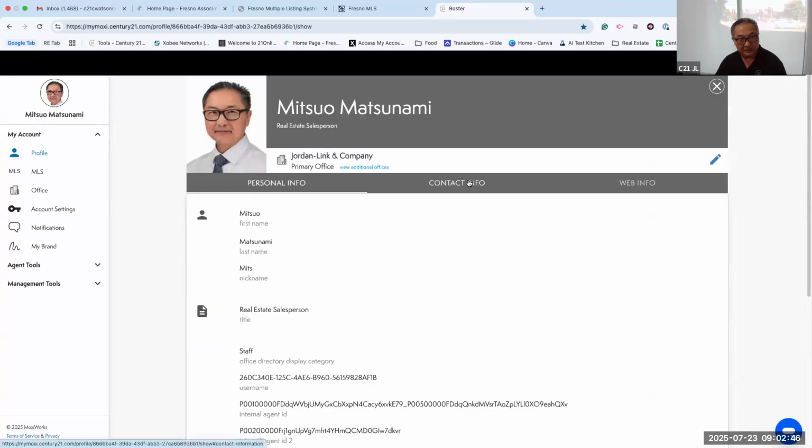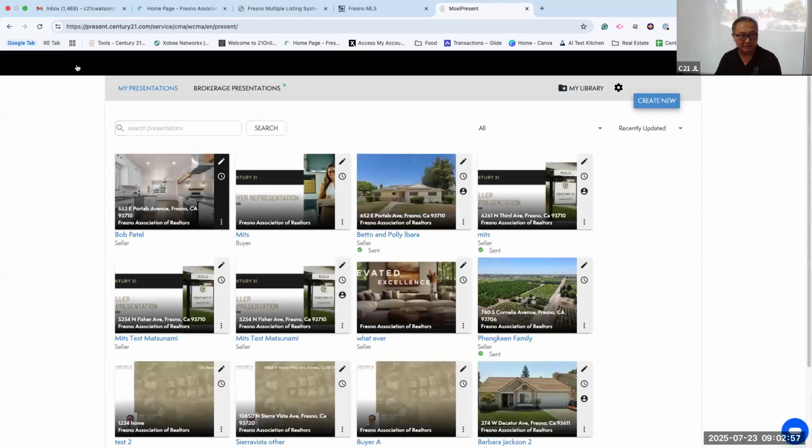And this is the start page. All the different tools will eventually show up on top depending on how fast your internet speed is. And today we're going to do a present. And for the sake of this particular presentation, what I'm going to do is a very quick creation of the presentation. Bob is the one that made the actual brokerage presentation. I'm going to show you how to get there and how to use it.